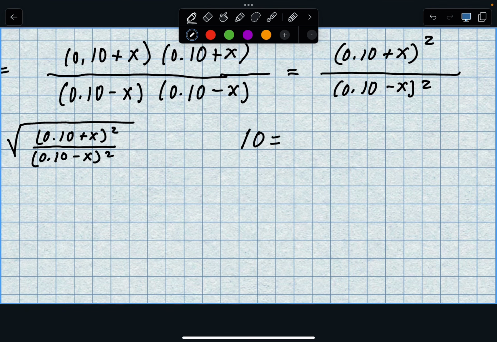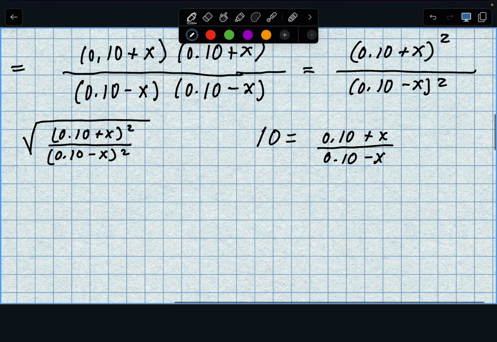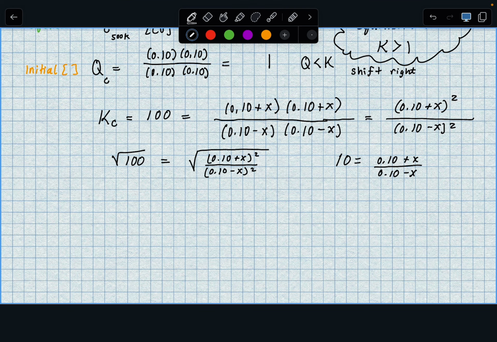So we're going to end up simplifying this to basically, I'm just going to move over, 10 is going to equal 0.10 plus x, just to keep this to one page of notes. That's my purpose with these in each section. And then now we just proceed with what I would call the algebra. I will actually work through all of it just in case this is maybe your first practice problem. So we're going to take 10, and then we're going to multiply it by 0.10 minus x, and then leave the 0.10 plus x on this side.